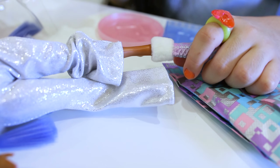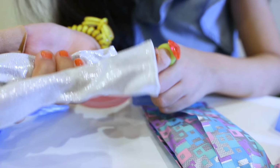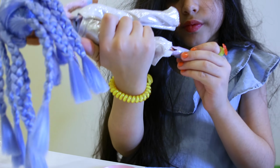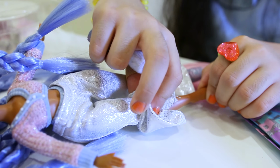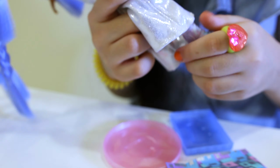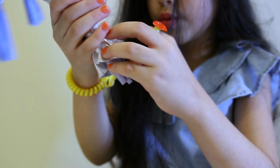It's gonna be comfy and nice. All right, go in. Almost there. Put your leg in. Oh, that. She is done. Wow, she looks gorgeous with these shoes. Now I'm gonna do the other one. Alright. So put it on. And let's see a style. Wow. Look at these pretty boots. Oh, she can go to Wonderland like that.